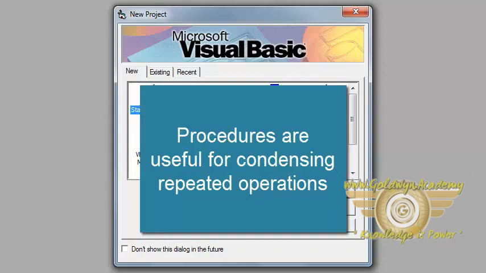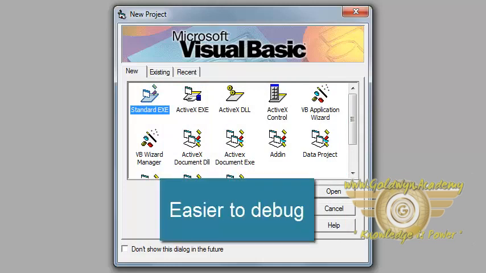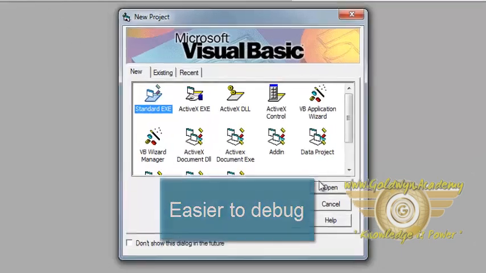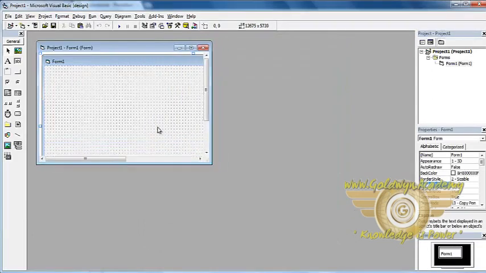So our aim here is to create a procedure to add two numbers and show a message box containing the sum of the two numbers. So let's start the project. Here, create a new project. So this is the project window. Is it according to our need?